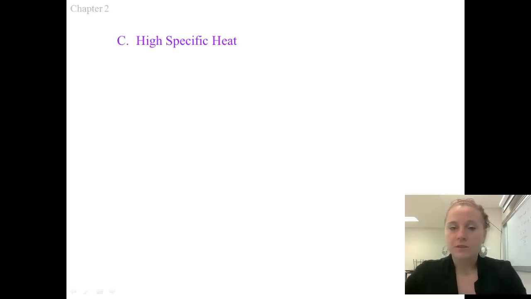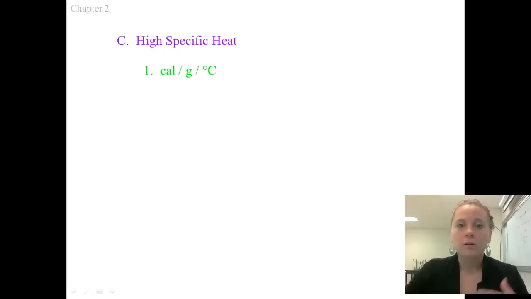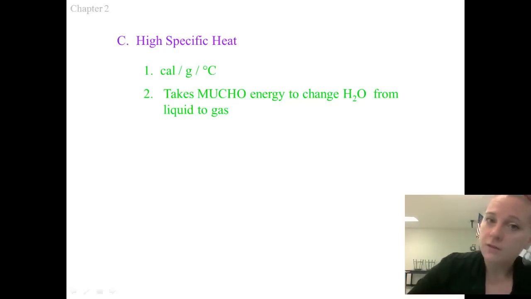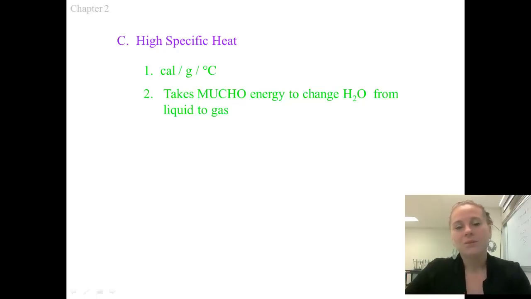Water also has a very high specific heat, and what that means is that in order to shift water 1 degree Celsius, it takes a heck of a lot of energy. So water is very, very capable of storing boatloads of energy. Just to raise the temperature 1 degree, again, it takes huge amounts of energy to do that. So water's specific heat is very high. That's about as far into specific heat as we're really going to get. So all that means is that it would be a huge amount of energy to turn the liquid phase of water into a gaseous phase, which is actually a good thing for us.